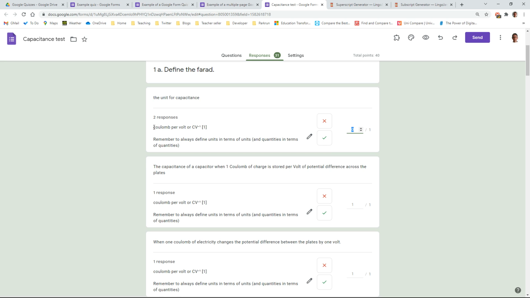So for exam style questions, it's probably a good idea in the first line of your feedback to actually paste the mark scheme with the number of marks, and then not only is that informative for the student, but I can use it myself when I'm doing the marking. And then if I wanted to include some additional advice to the students, I can underneath. And in fact, if I want to do bespoke feedback for any particular response, I can click on the pencil there and add extra feedback in addition to the generic set that I've already included.